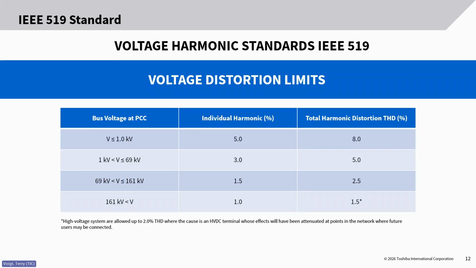So here are some more additional voltage harmonic standards. For low voltage systems, 1,000 volts and below, that's where we get our individual component limit of 5%, and then the overall total harmonic distortion is 8%. For larger systems, you see that 1 kV to 69 kV, the voltage recommendations get lower, 69 to 161 kV even lower, and then 161 and above are even lower than that. So depending on what realm of the voltage world you live in, these voltage distortion limits can change, right? In general, in the low voltage world though, we look at 5% and 8%.